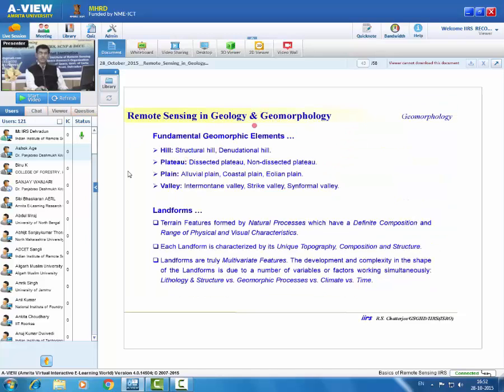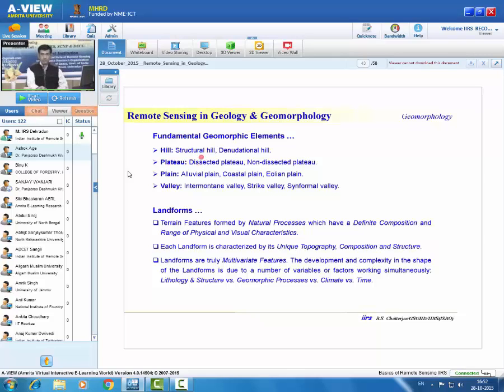Now, okay, so we'll discuss a little bit on the geomorphology. After this geomorphology, maybe we'll take a little break of 10 minutes, and during that time we can discuss the questions. You may have many questions with you, but for 10 minutes we will discuss the questions you have, and after that we will start the lecture again after the 10 minute break.